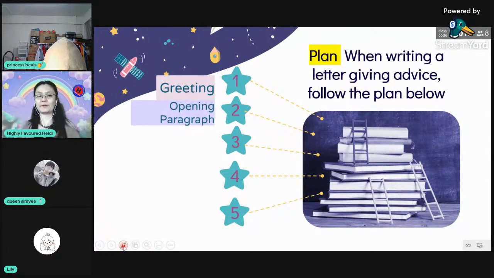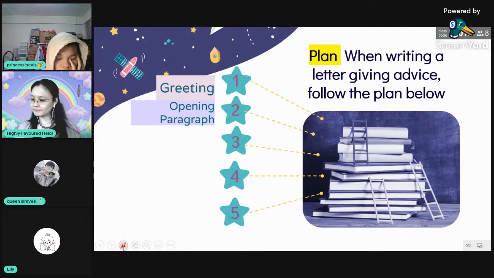Then after that, opening paragraph. Like the other one just now, you start with I understand. You always start like that. I understand how you feel. You can follow the way given in the example. But of course this one is totally different. The other one is struggling with studies as well as hobby. This one is struggling with the physical appearance. So you can use the style given in the example, just change the problem. And then, here are some tips to help you deal with your problem. You can end with that at the opening paragraph.